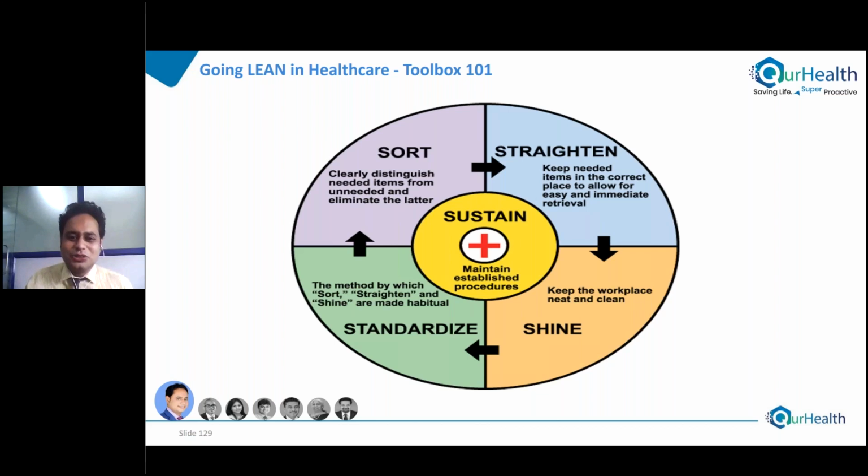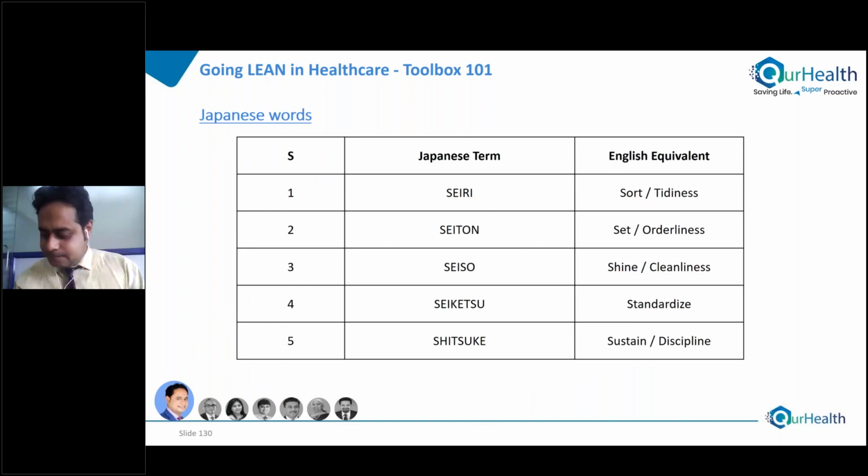There are various tools again. So in the link which I have given, you can refer to all this for a very detailed explanation. And we have done one more webinar also on the roadmap to implement 5S in hospital, where a detailed explanation is given, and you can refer to that. Next slide, please. So there are also Japanese words for this. We say sort, set in order, shine, standardize, and sustain in Japanese words. The pronunciation of these Japanese words.